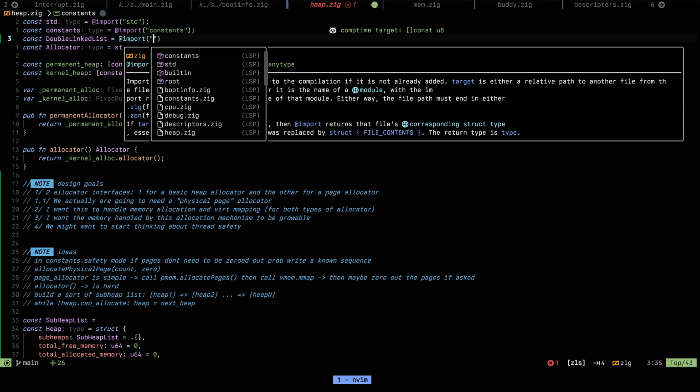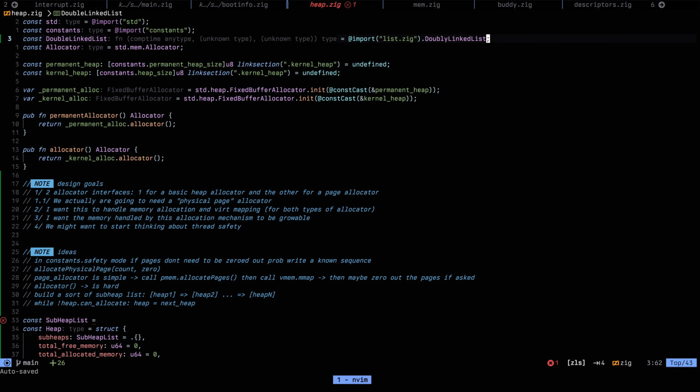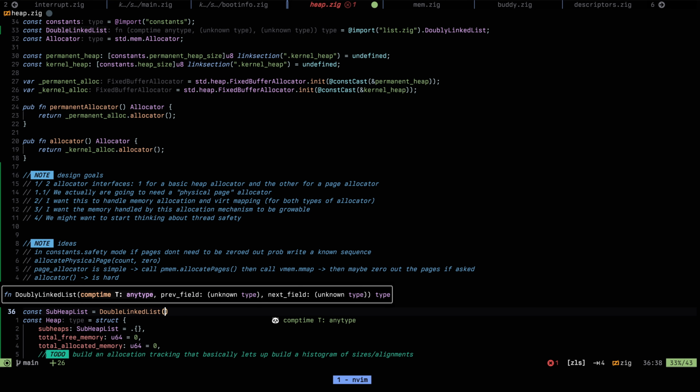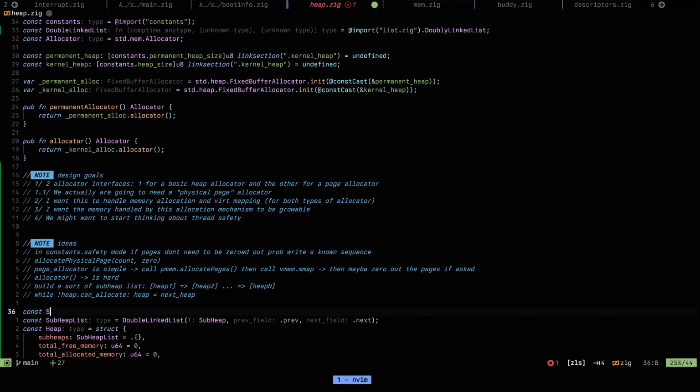This is at import list.zig with doubly linked list, of course. So here is doubly linked list of some type we are going to need. Let's just call it subheap for now. That should be fine. Let's do prev and next. Sure. That would be okay. So const subheap.